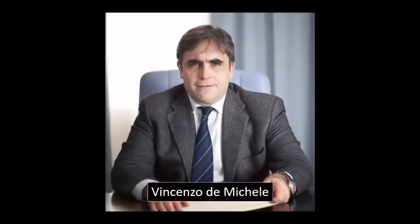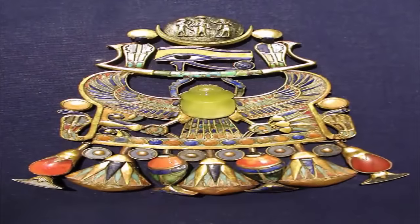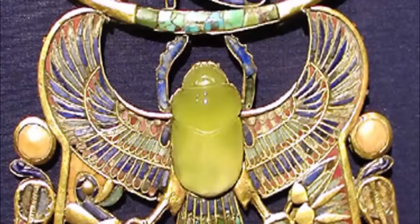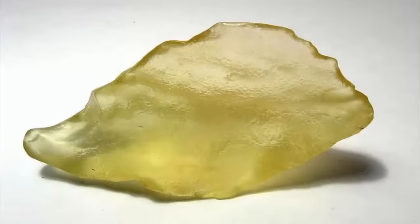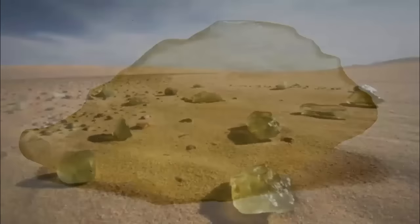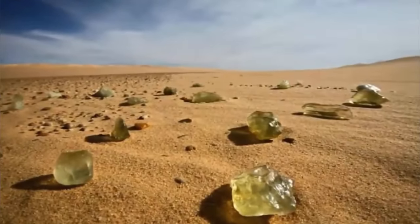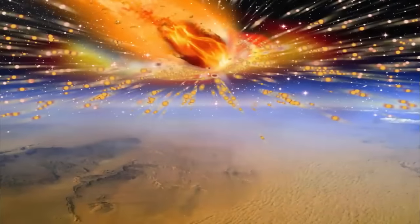In 1996, Italian mineralogist Vincenzo Di Michele spotted an unusual yellow-green gem within one of Tutankhamen's necklaces. The jewel was tested and found to be made of a type of glass known as Libyan desert glass. The interesting thing regarding this, however, is its origins. To this day, no one seems to be able to explain how it formed, and no trace of a crater has ever been discovered.